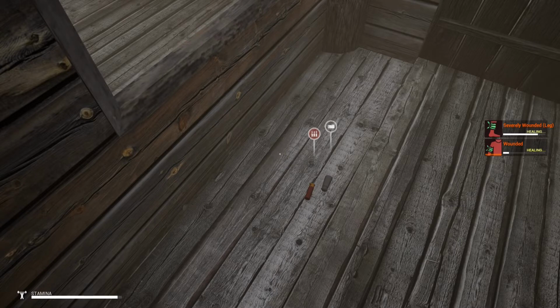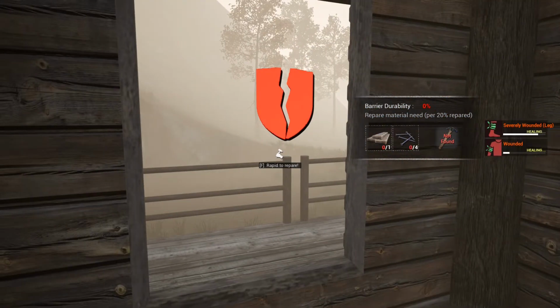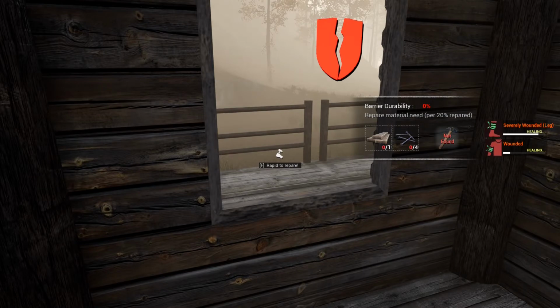I don't think I want zombie salt, but I know that that's for the dried meat thing. 12-gauge ammo. More salt. My window's broken. I need a hammer. I don't own a hammer. All right, so despite this saying durability of 100%, zombies can smash through that like nobody's business at all.